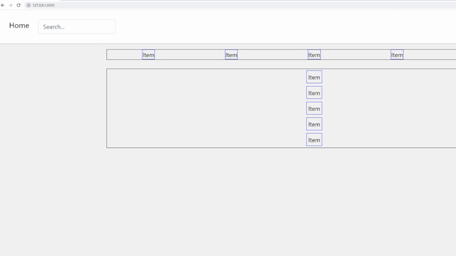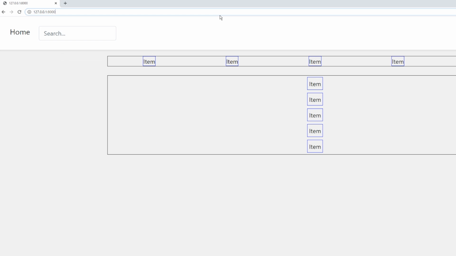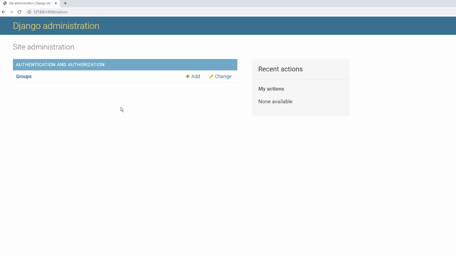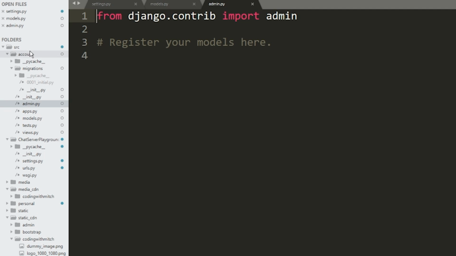So if I go to the home page, notice I am authenticated. So this view is saying that I am authenticated. It's just that the admin panel doesn't know what to do with me. When you try to navigate to that user section, it doesn't exist. So we need to build that. So going back to Sublime Text and going into admin, the admin.py file inside of account, we're going to customize what the admin panel is going to look like considering our new user model.